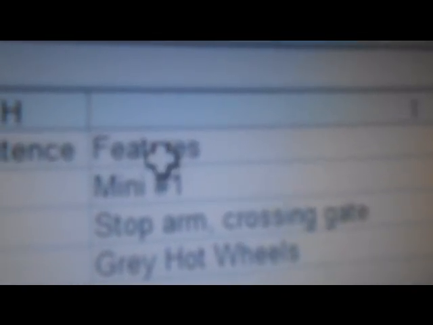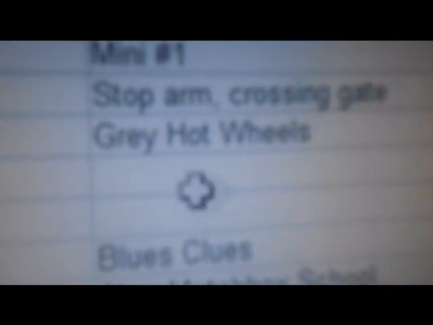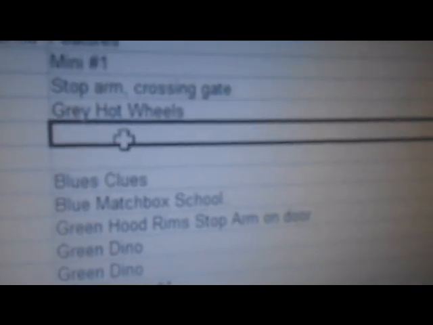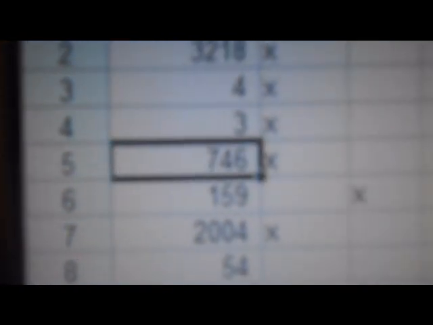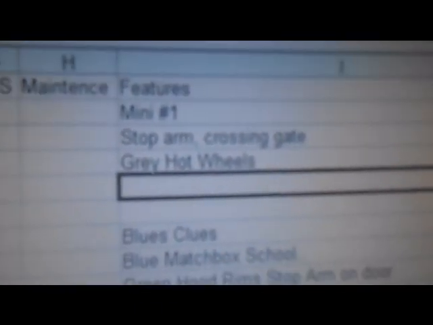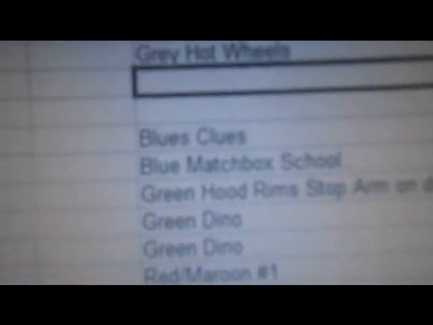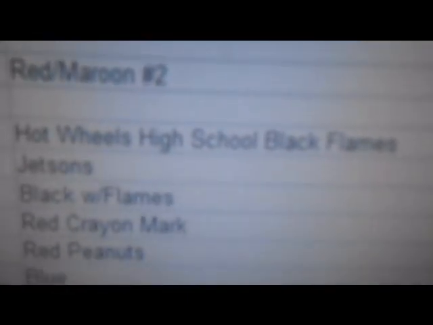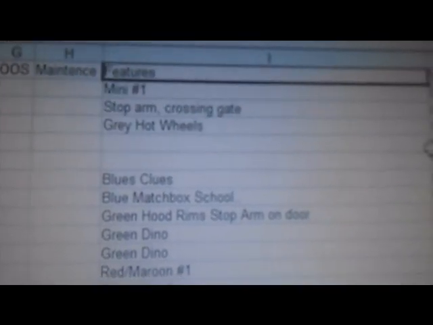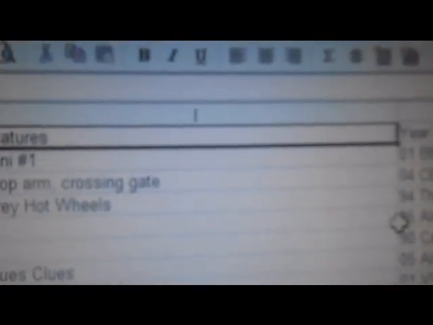I just need to know, because some of them, like these two, I kind of already know. Let's see, which one of these two? Where is my buttons? Here they are. Like 746. I already know which bus that is, 159, because either they're marked or I just know them by memory. But I have over 150 buses, and I can't remember every single bus number, and what they have on them, and which one's which, and all of that stuff. So I kind of just put down what they have on them.